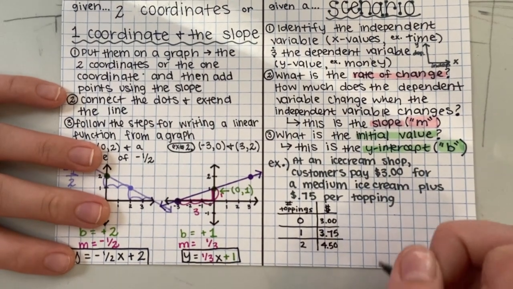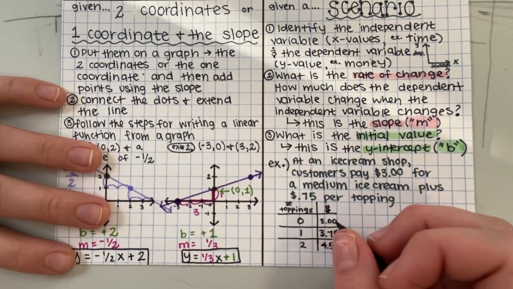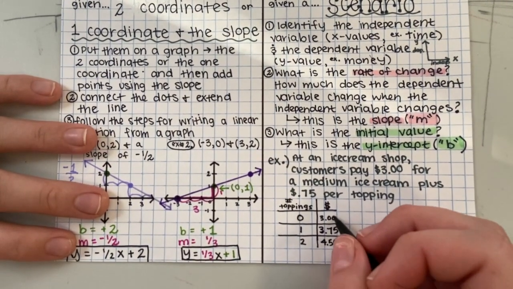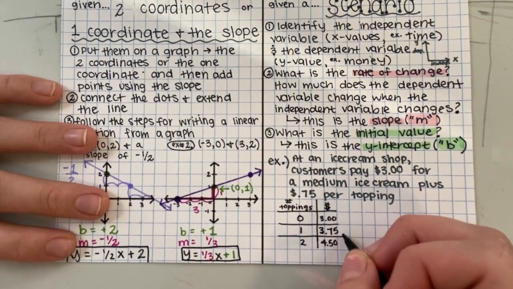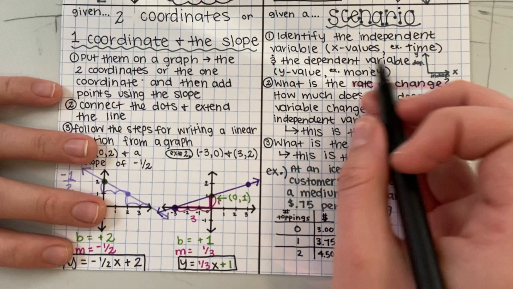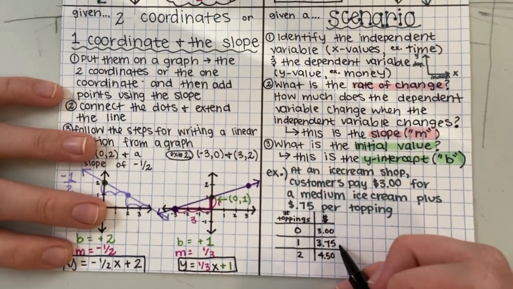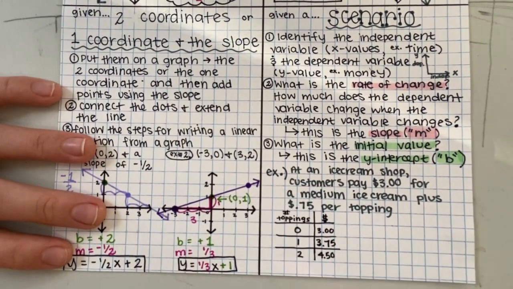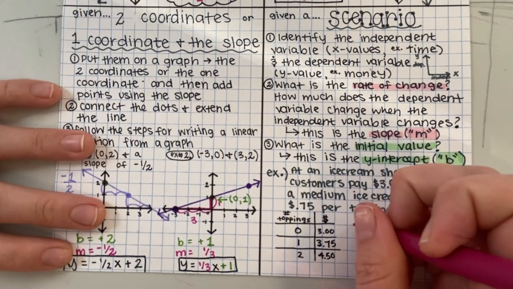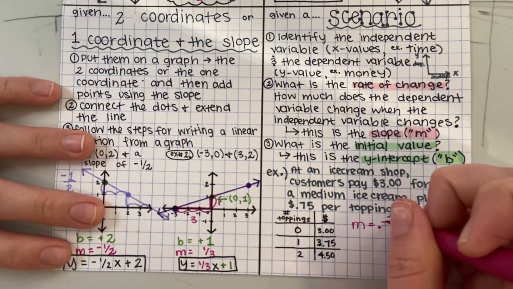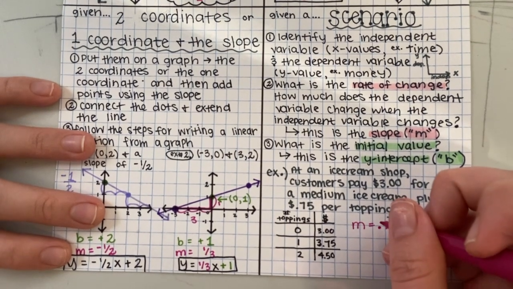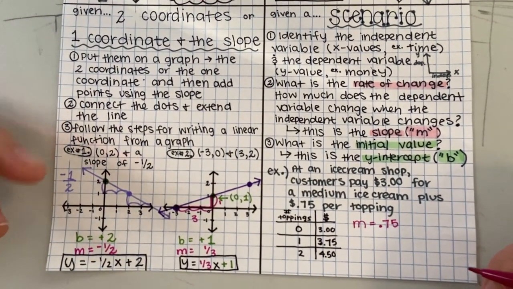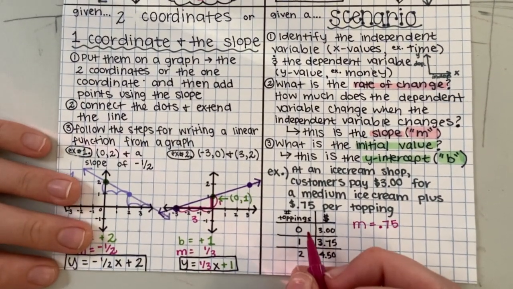So what's happening here is, without really knowing, when I'm just thinking about it logically, I am noticing that the thing that is changing, my dependent variable, which we already said is money if money is involved, is changing 75 cents per increase in one topping. So that means that my rate of change is going to just be 0.75 because I'm increasing that amount per increase in X, per increase in my number of toppings.